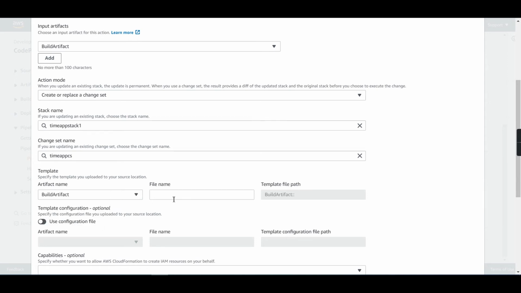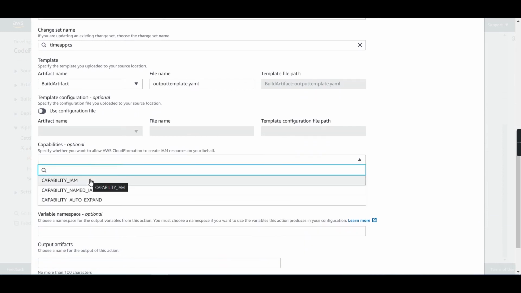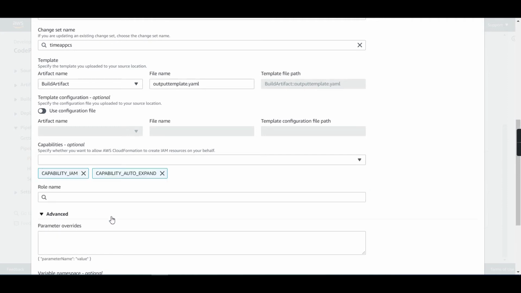The template is present in the build artifacts, and as we saw in the code, it's called output template.yaml. Capabilities, we are supposed to mention IAM and auto expand.